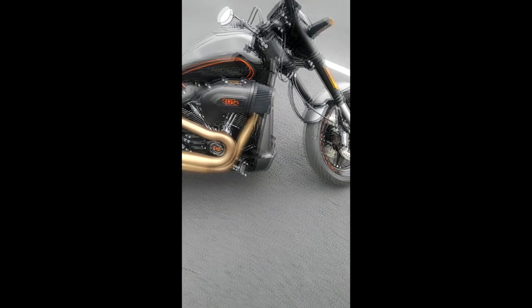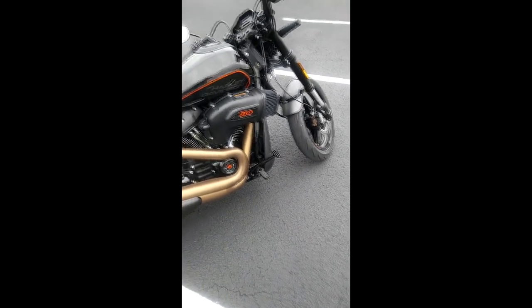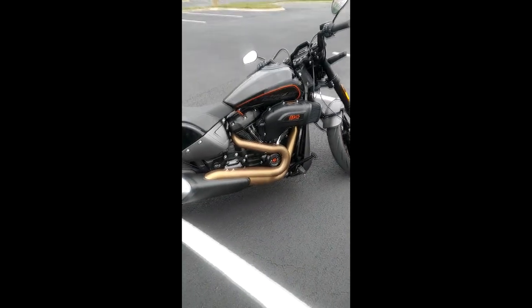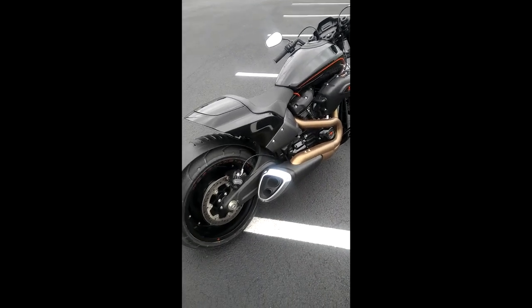This is the way the other side of the bike looks — brand new design and style that Harley's putting out. I don't know if I necessarily like the forward controls on this bike; it doesn't make me feel very comfortable. But it is just really an aggressive looking bike, and it's pretty neat.